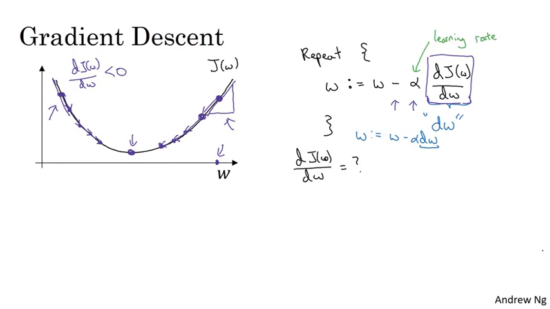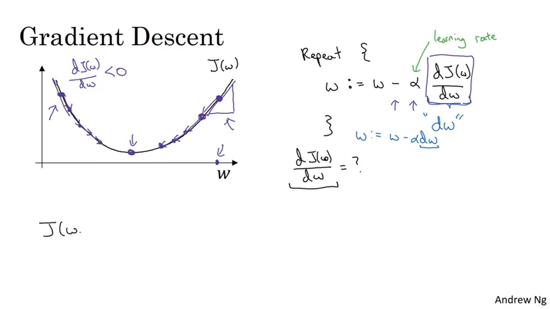But the overall intuition for now is that this term represents the slope of the function. And we want to know the slope of the function at the current setting of the parameters so that we can take these steps of steepest descent, so that we know what direction to step in order to go downhill on the cost function J. So we wrote our gradient descent for J of w if only w was your parameter.